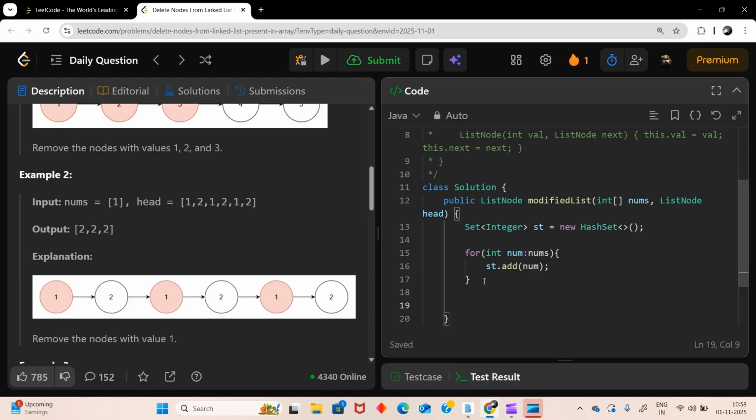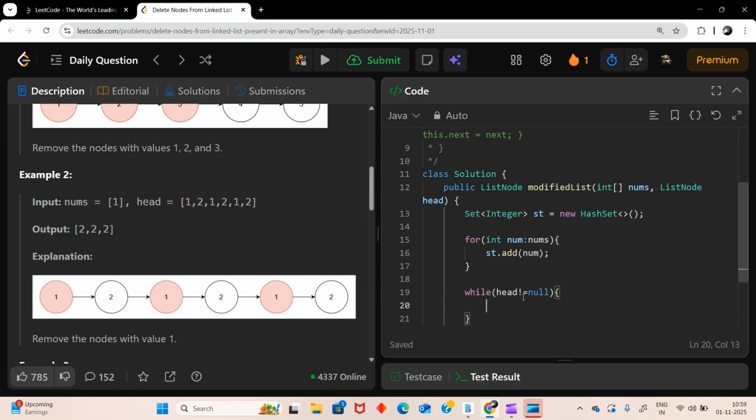First we have added all the elements of nums into the set. Okay, now for head, while we are given this head, while my head is not null, there is a possibility, right, that all the elements in my linked list are present in nums. So we will remove everything.